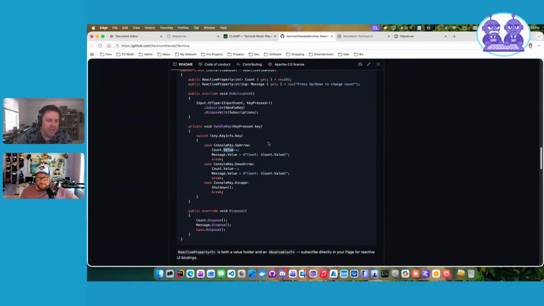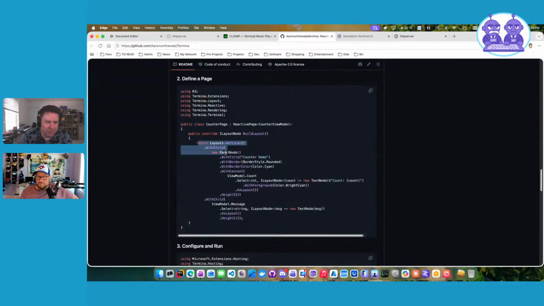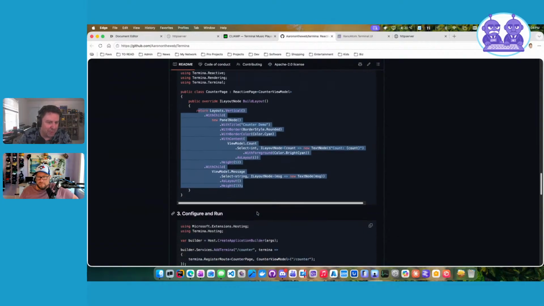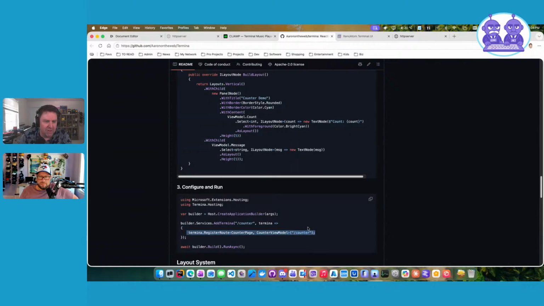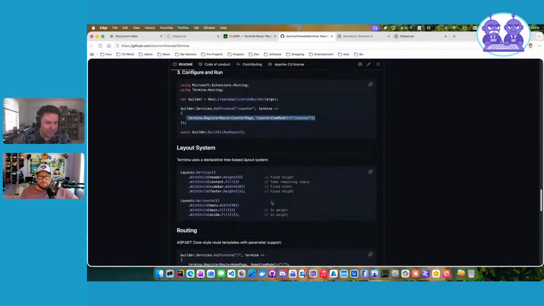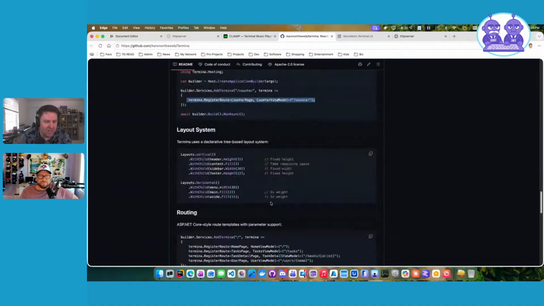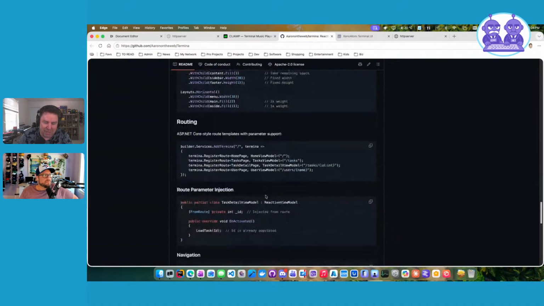Yeah. And you can start doing layouts, also very MVU-ish. I think this is a fantastic framework. I think it's got pages with routes. So this is called Termina, and I'll put this link in afterwards, but it's pretty nice to work with. Something to check out if you want a pretty one.